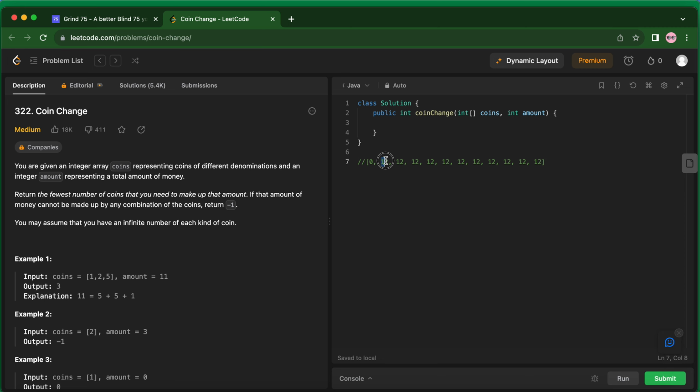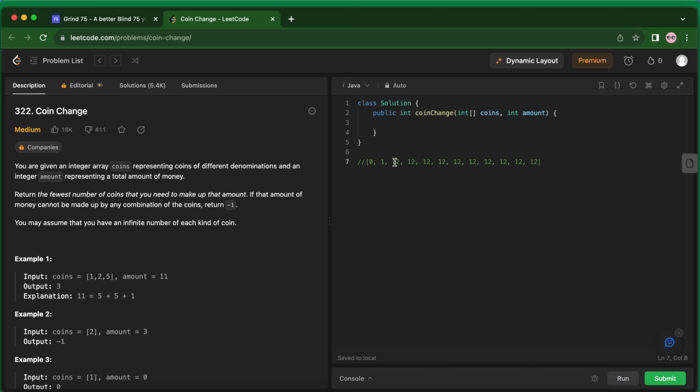So if we have to find out how many coins we need minimum to create amount 1, and let's say we have only the 1 rupee coin, we need 1 coin, right? So we can make a 1 in 1 coin.